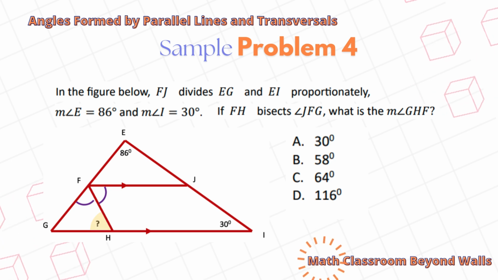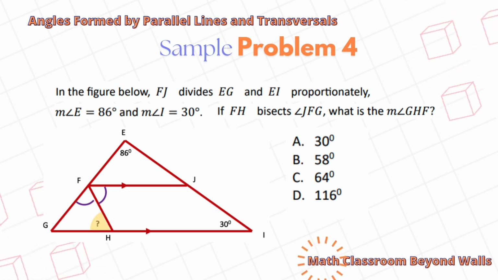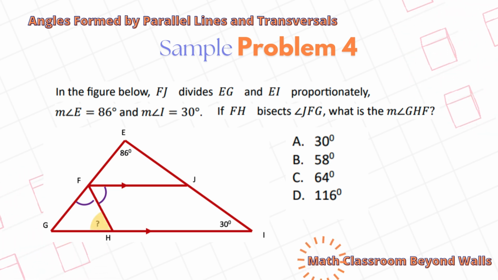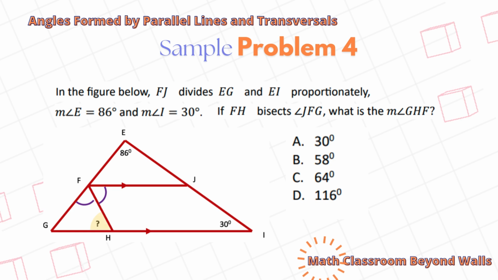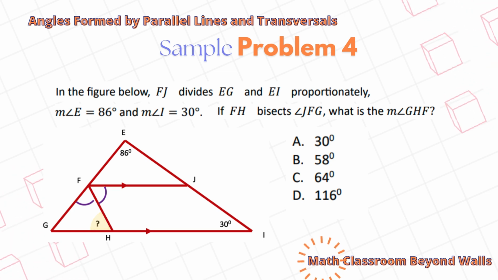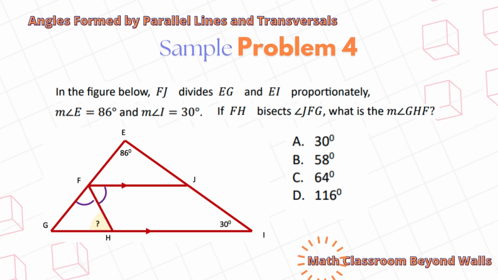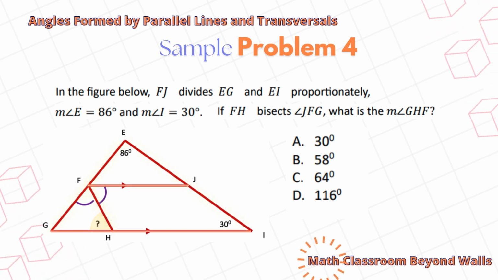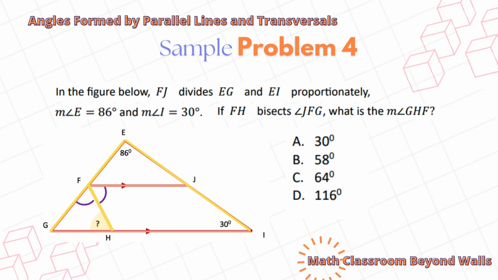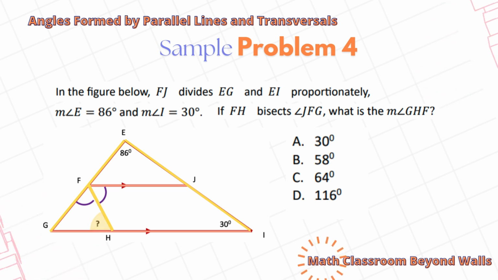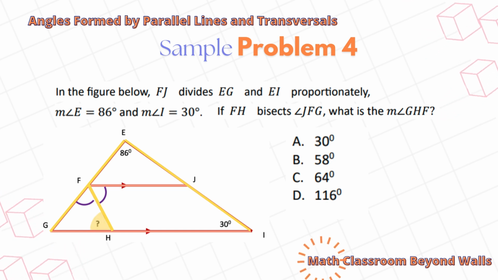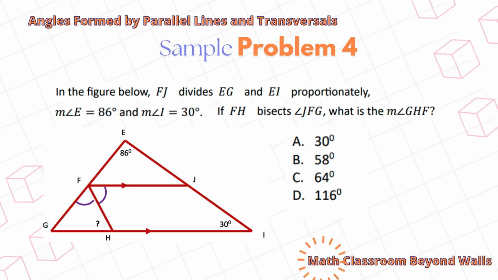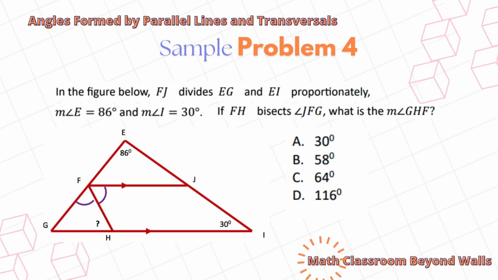We can see that for us to get the measure of angle GHF, we need to get first the measures of the other angles. To be able to do this, we need to be able to recognize angle pairs that are formed by the parallel segments and the other segments intersecting the parallel segments. Let us start by determining the measure of the angle on the right side of the triangle. Look at the right side of the figure.